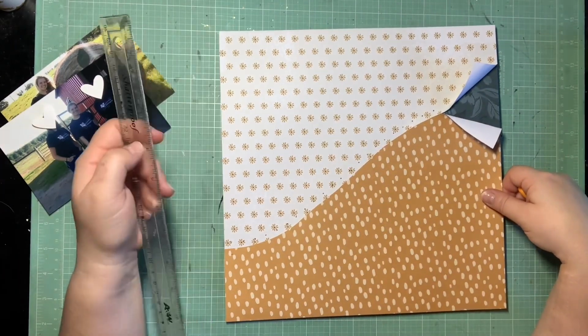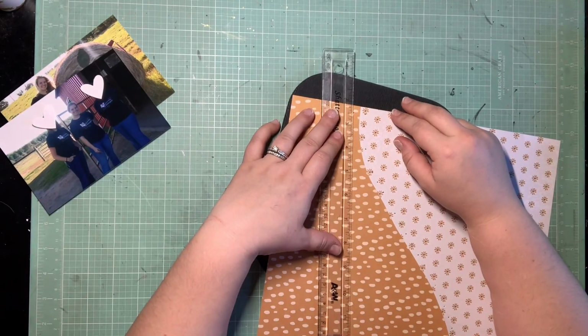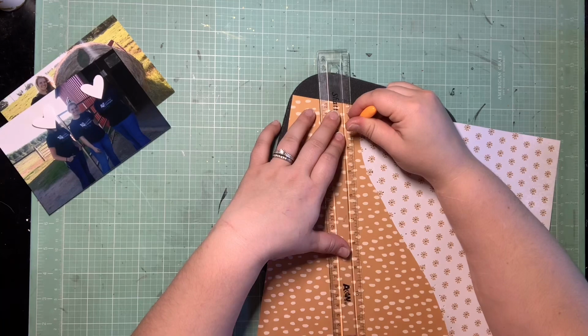And from here, I really wanted to start off my page by getting my background together. I really loved my mom's page, how she did this lacing detail up between the two pattern papers.